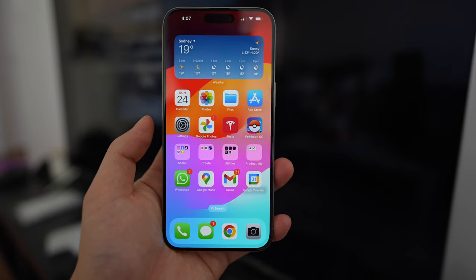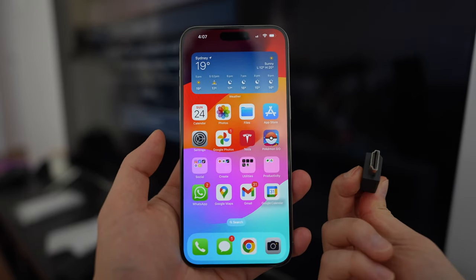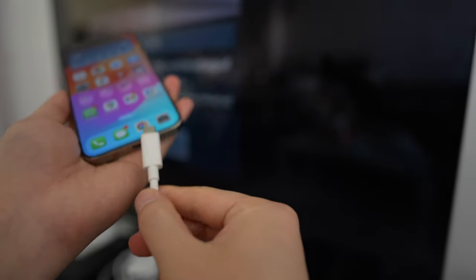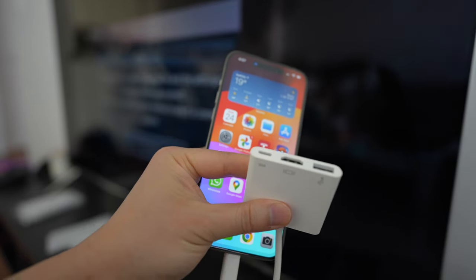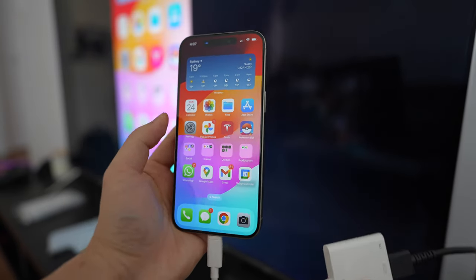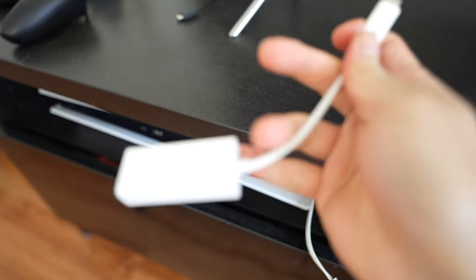Pretty cool. All right, so DisplayPort works, which is pretty good, but how about HDMI? Because most TVs have HDMI cables. So let's plug in a USB-C to HDMI adapter into the iPhone, like this, and then plug the other end of the HDMI cable to the phone. So this is all connected now. Let's see what happens. Whoop, straight away, there we go. It works. How about an Ethernet adapter?